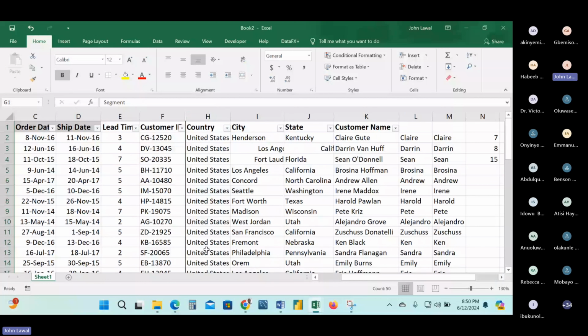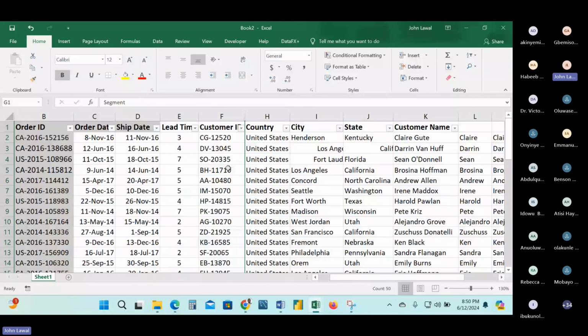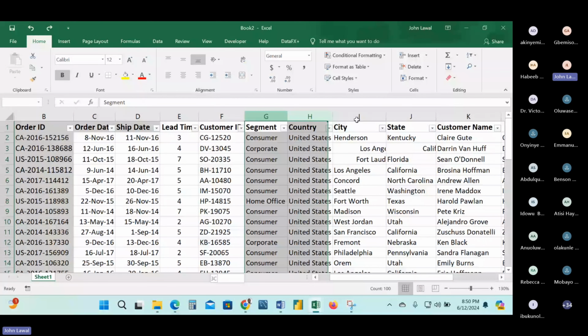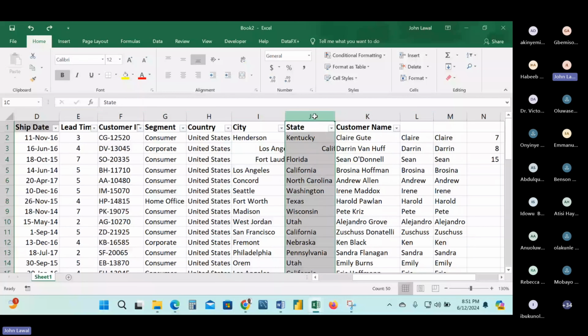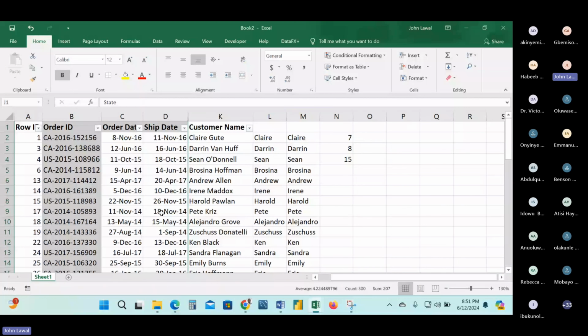Anytime you might be handed data that is like this, and you are looking for a very crucial piece of information. Maybe the last person that used it just didn't want all of this. Instead of freezing the pane, he just did not want to see the columns I'm selecting from E to J. He wants to see every other thing but E to J.